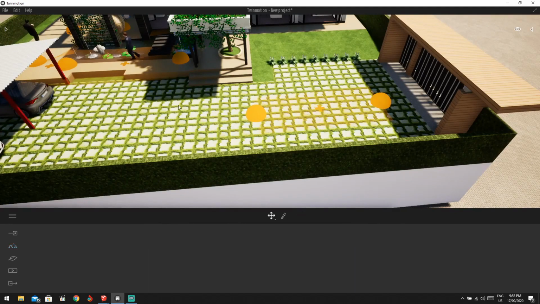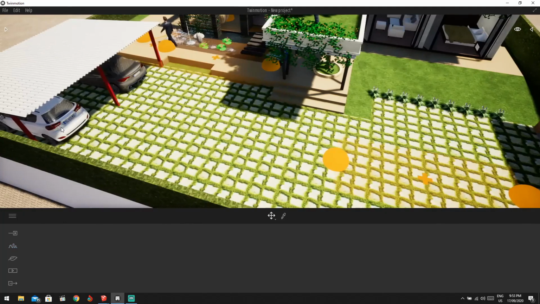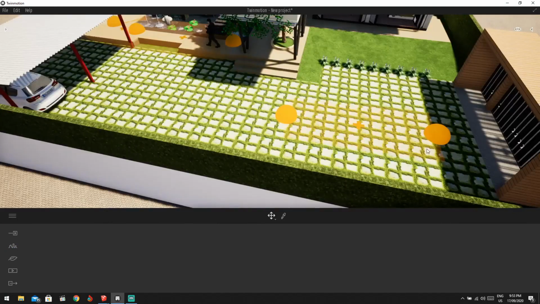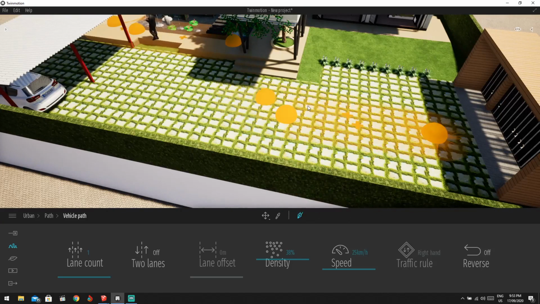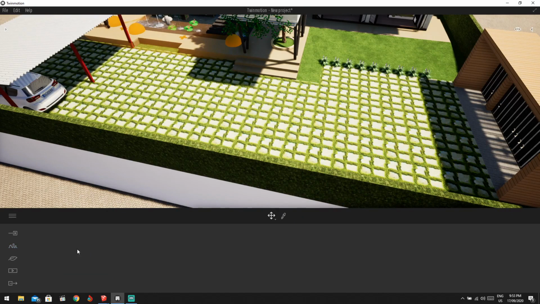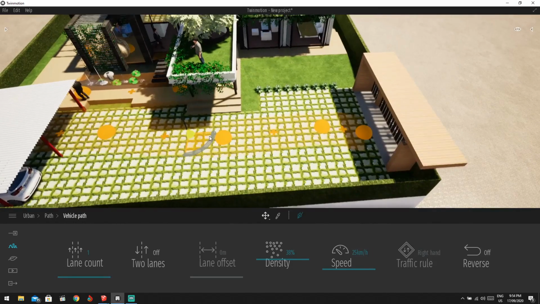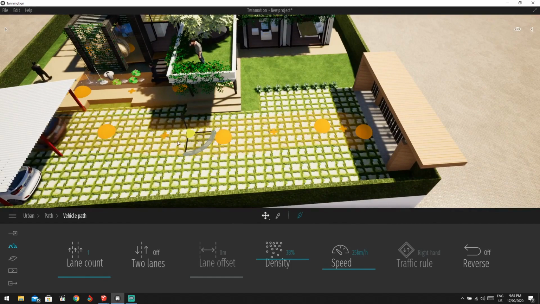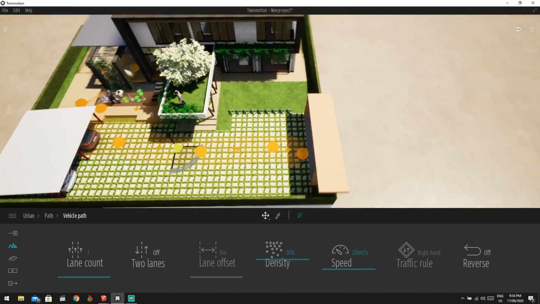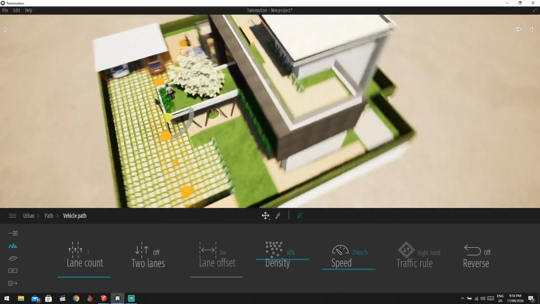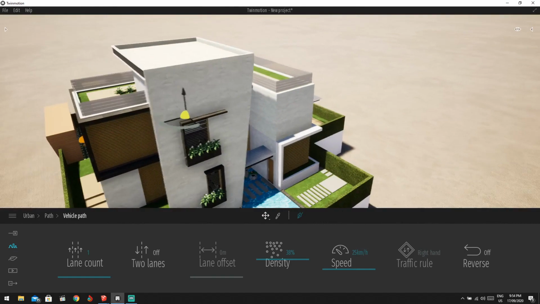Alright, let's do this way. I'm going to do one thing over here. I'm going to delete this car or that car. So I'm going to bring a car which is moving, right? So let's delete this part and bring another path for the vehicles. For example, this car is coming and it's going over here. So as you can see, this is how the vehicle movement looks like. So everything looks great so far. Now everything is kind of ready.